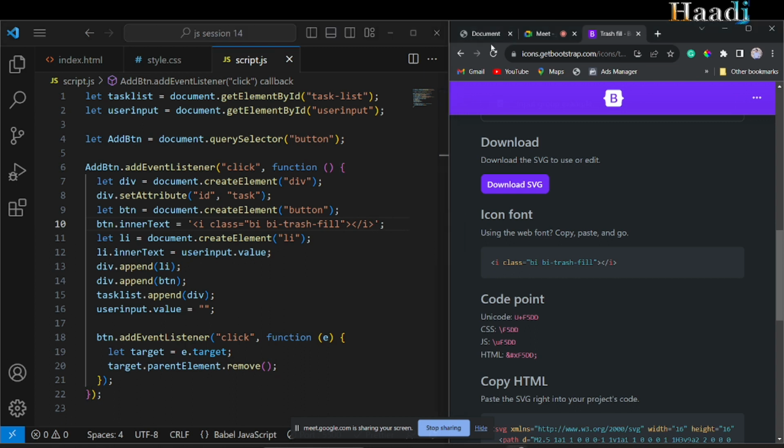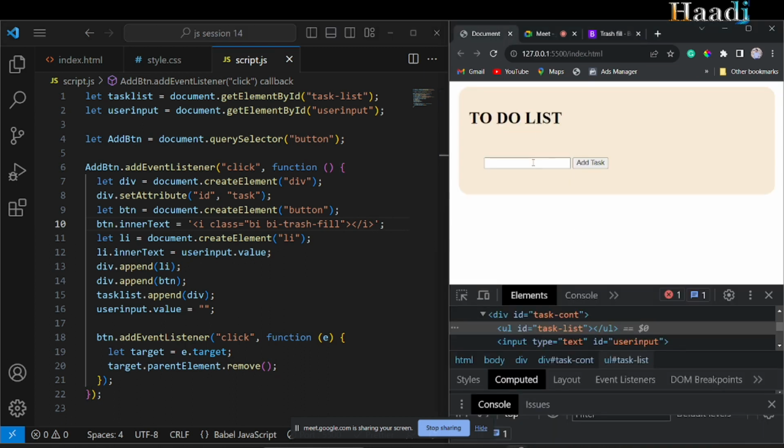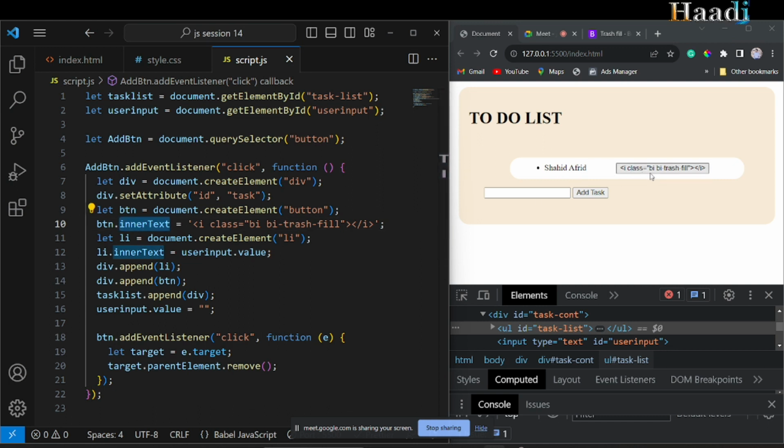Yes. Now let's see. Oh, this is coming like this, literally ugly. It should not be like this. It's going as a text on the button. That is why it is happening like this.